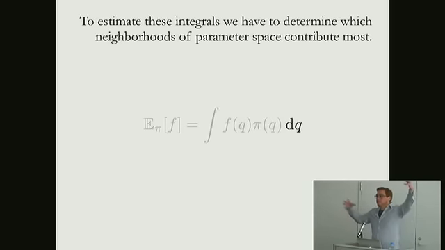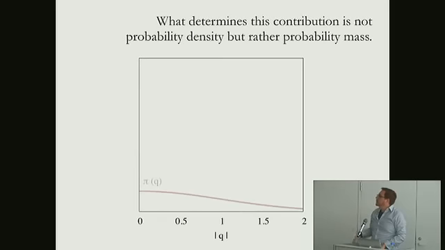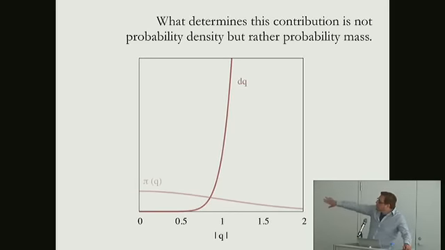In high dimensions, there's lots of corners, and so there's just more and more volume away from the mode than there is close to the mode. So the way you want to think about this is imagine over there at q equals 0, we have the mode, and the tail is over at large q, we're moving away from the mode. The density is going to fall off exponentially quickly. Just imagine that's the Gaussian density. It's large at the mode, falls off really, really quickly. But the volume increases exponentially fast. And this exponential growth actually gets exponentially faster as you go into higher and higher dimensions.